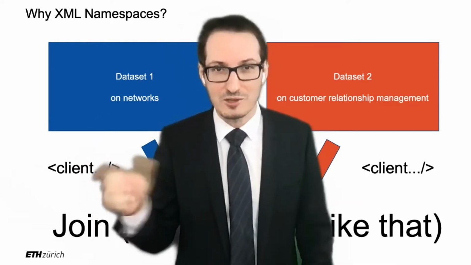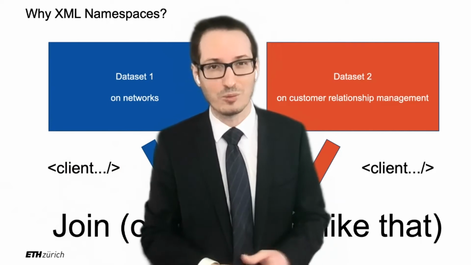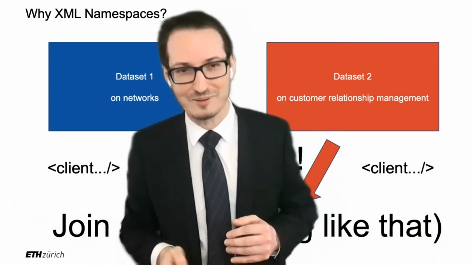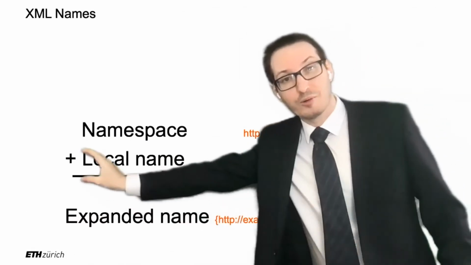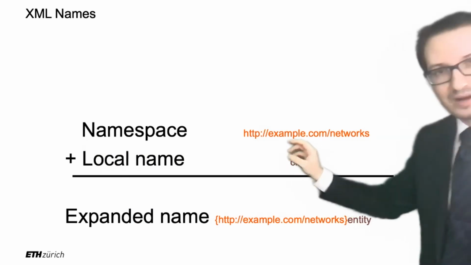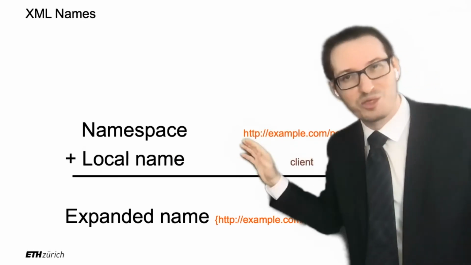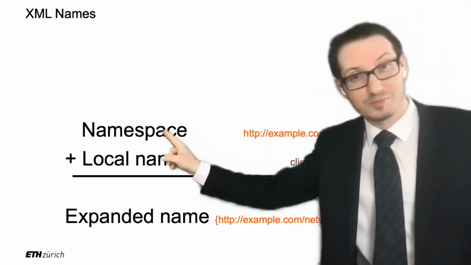In other countries, the last name is made of the father's first name, right? Also to disambiguate, we mean this person, but yes, the son of this other person, right? Okay. So it's pretty much the same in XML. We are going to have the first name, we call it a local name, that's the first name here. And the last name is going to be this thing right there. I would like to just call it thing for now. It's a thing that is the last name, and that we call the namespace.